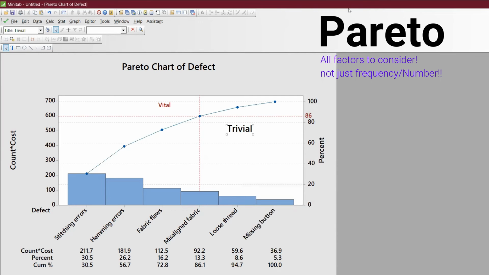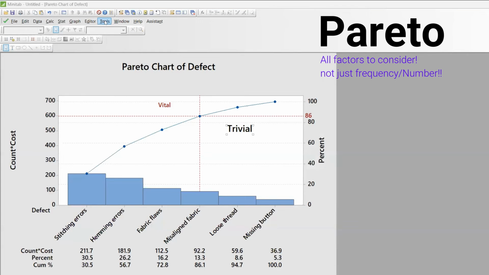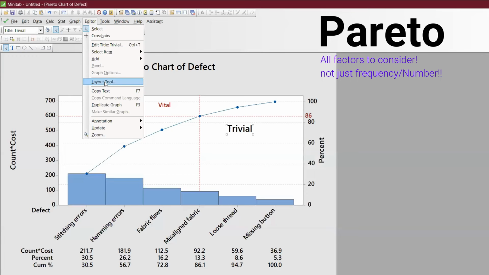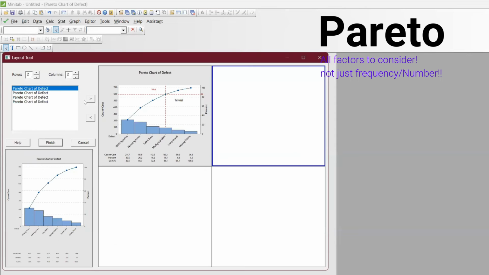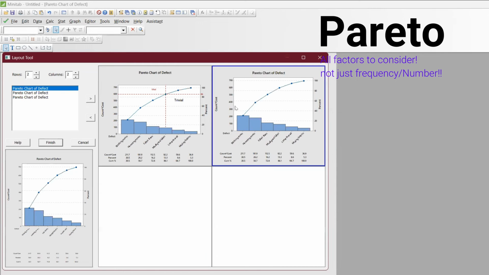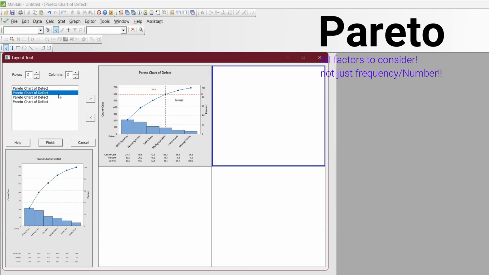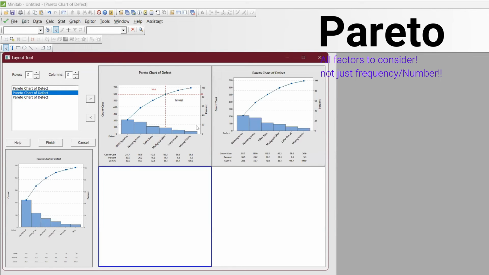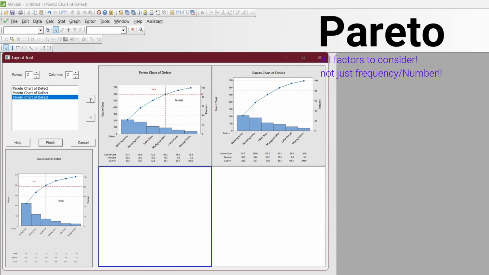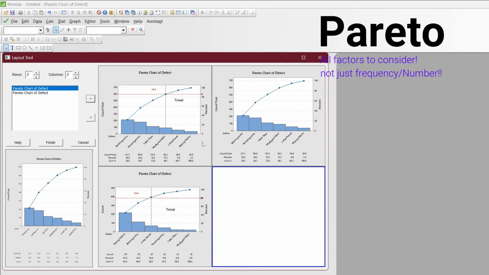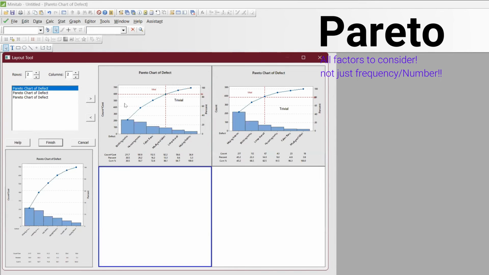Okay. So now what I will do is compare this in the tool. So go to the editor and layout. Okay, so the two things. This is the one along with the cost. This one is without. So this we have already done. I will remove it, and this one. Let's see. This is also with the cost. We don't need it. Let's see this one. This is with the count. Okay, and let me get rid of this, and I'll drag it here and make it like this one. And still if you wanted to make it like one row, you can do it.